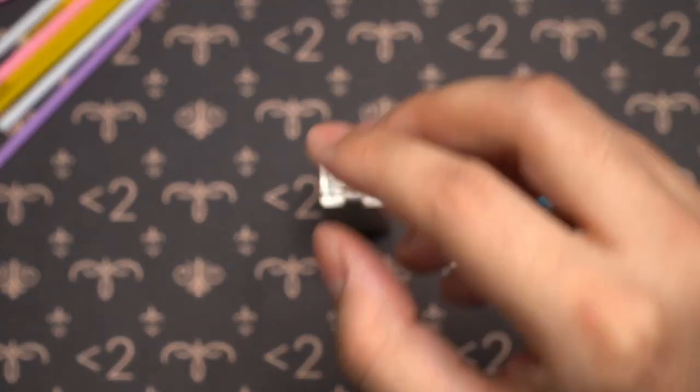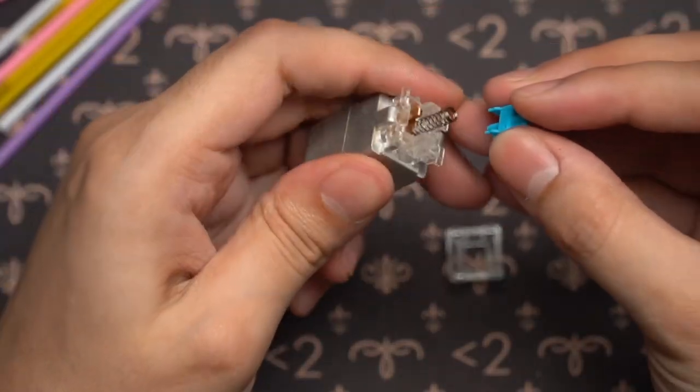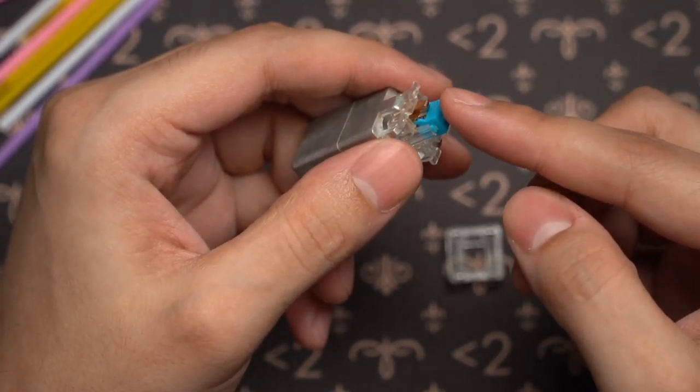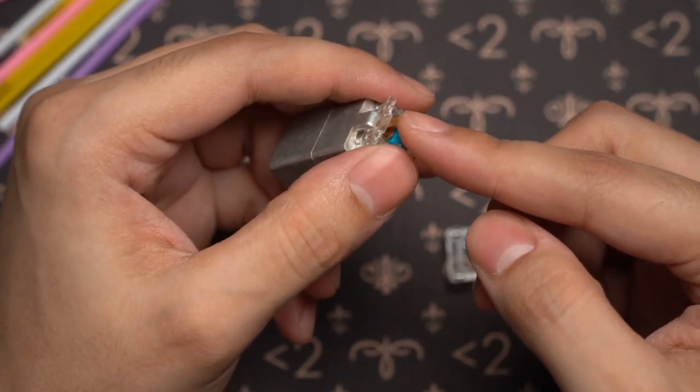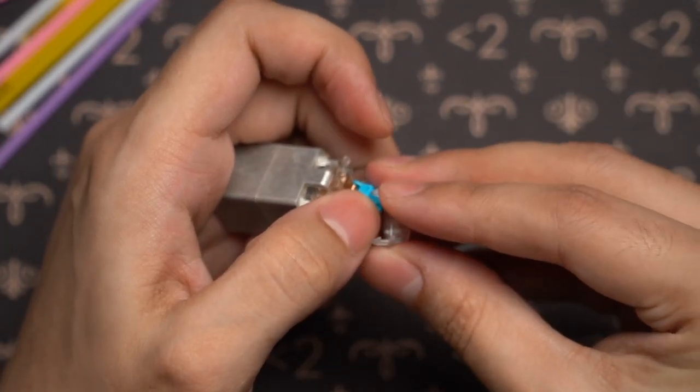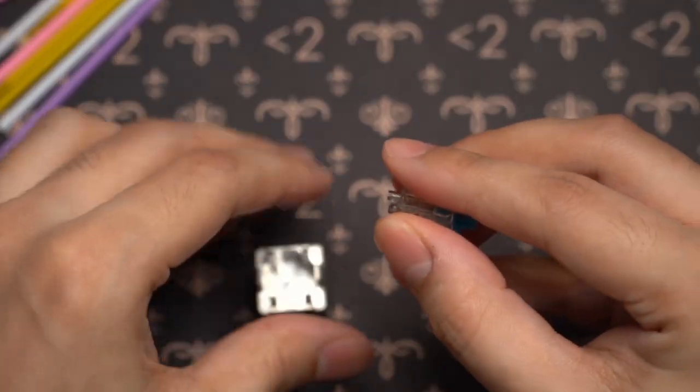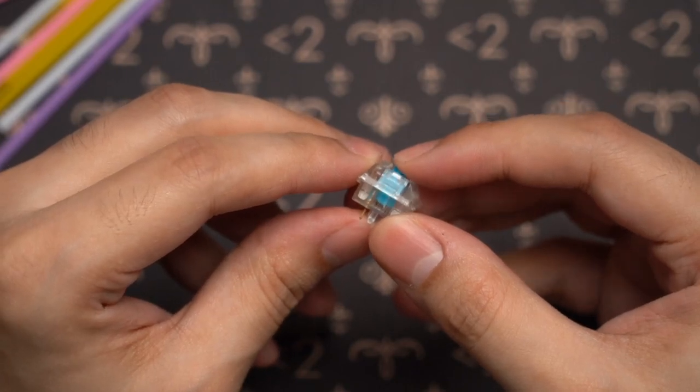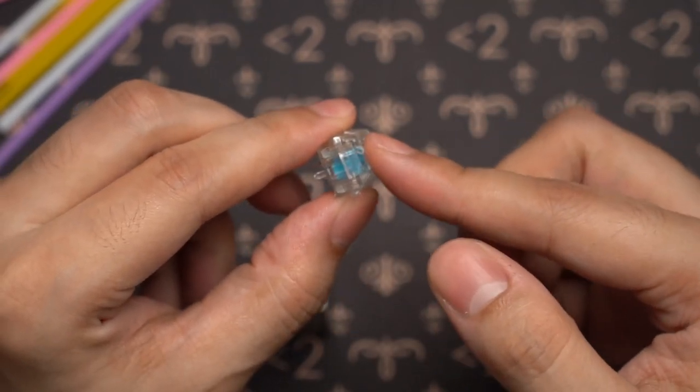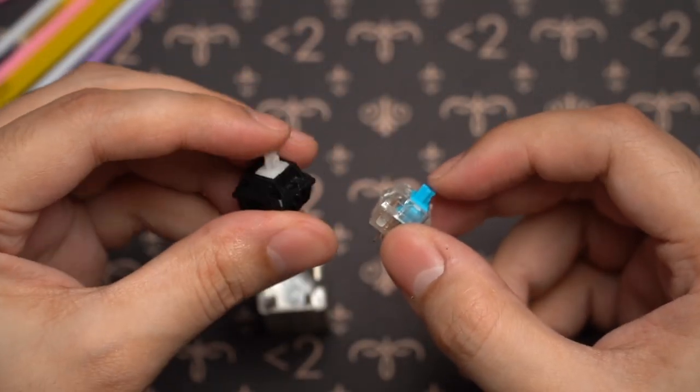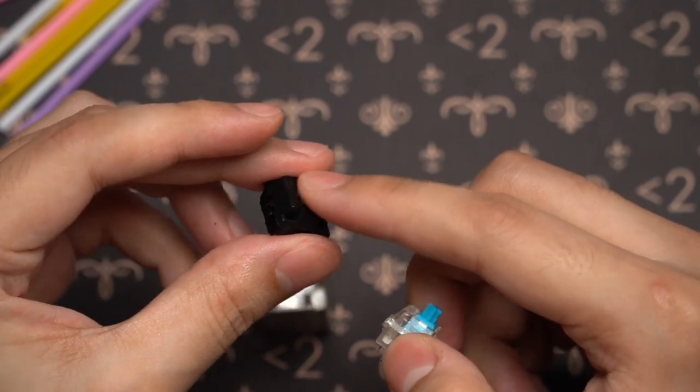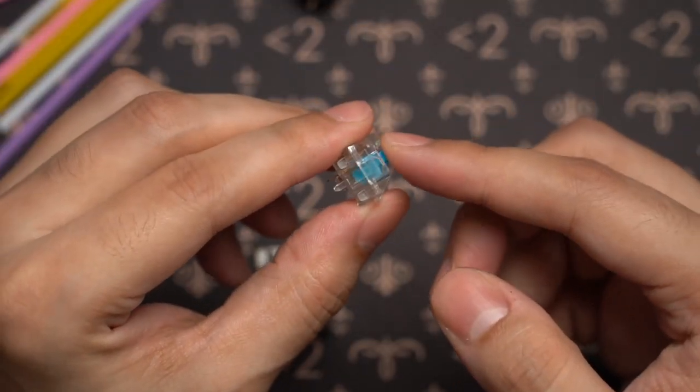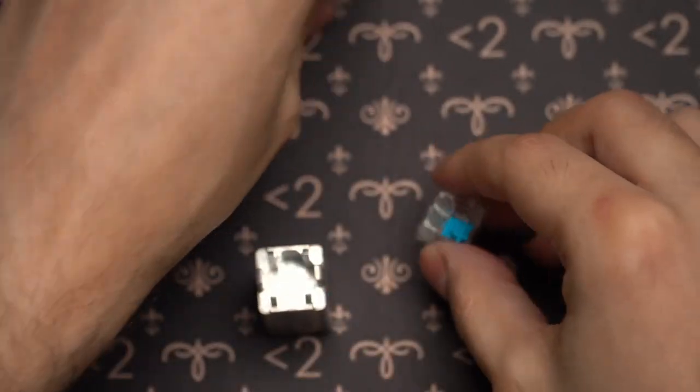At this point, we can just go ahead and toss the spring in and then put the stem back in. I like to press it a few times before I close it up, just in case I notice something is off about the feel. That means I can resolve it right then and there, or I can scrap the switch without having to fully assemble it. And here we are. We've got a nicely lubed tactile silent switch. And honestly, this feels quite good. This feels a lot smoother than my ErgoClear. But ErgoClears are picky with what housings you put the clear stem into. And they're also quite picky about the quality of the stem itself. But this here feels lovely. And that's it. Easy peasy.